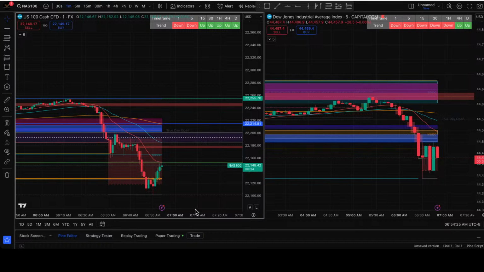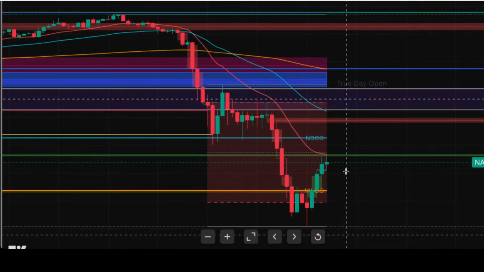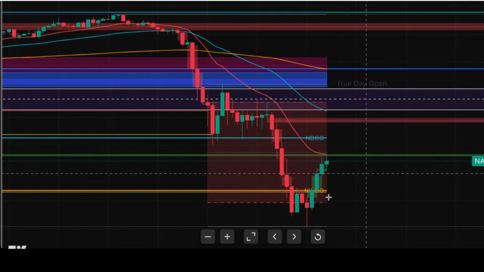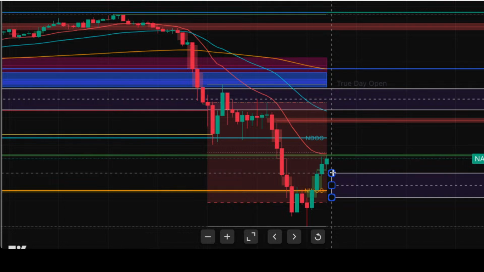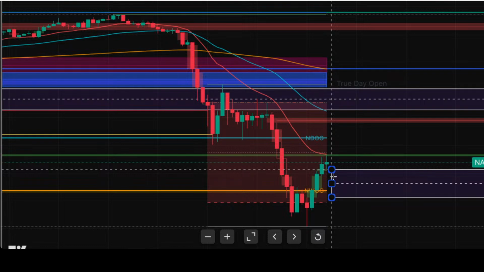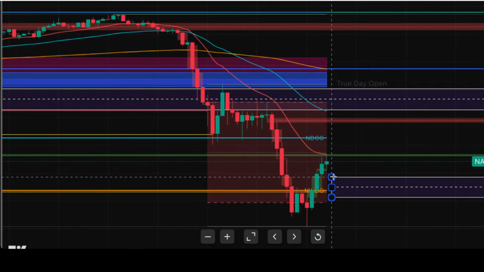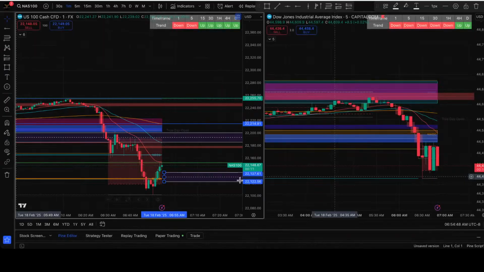Remember, even if you know where it's going, you still have to get a good entry. Otherwise, there's no point. So if you have a string of fair value gaps, I like to mark them all up. This candle hasn't closed yet. So I'll just mark it up to here. We got about 11 seconds left.